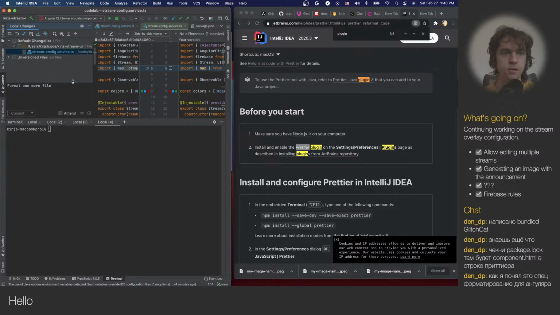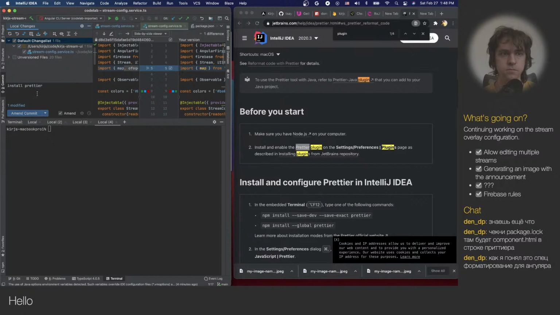Why can I not commit this? Format. Okay, I think I've been using some weird shortcuts with Prettier.